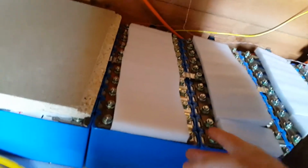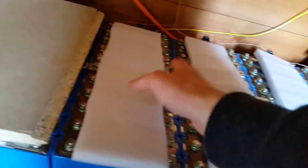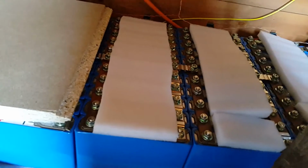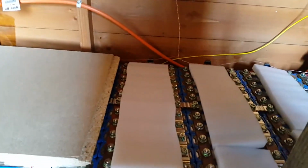But I found that if I measure the battery there and there when it's being charged at quite high power from the sun, there's a little bit of a difference between there and there, so I would have to just check the balance of the cells at night when there's no power going in or out, or rather when the power going out is very small.